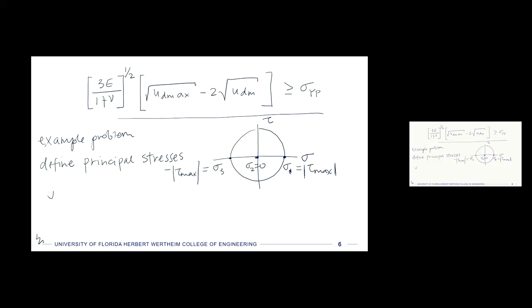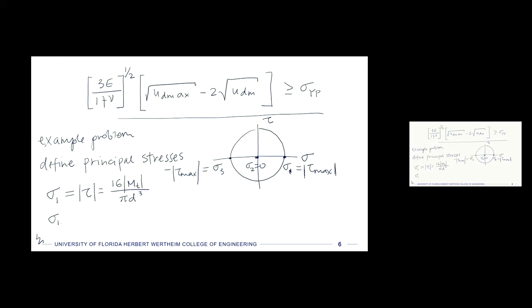So the first one, sigma 1, is going to be equal to the absolute value of the shear stress. And we'll put in an expression for that later, but it is exactly 16 times the torque moment divided by pi d cubed, if we want to put in our dimensions. I'm not going to substitute all of that in right now, but that's what we're looking forward to. So that's sigma 1, and sigma 1 is fluctuating because M_t, that torque load, is also fluctuating when it comes up and down.